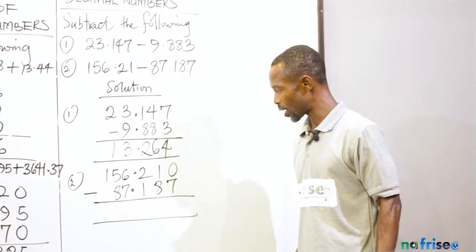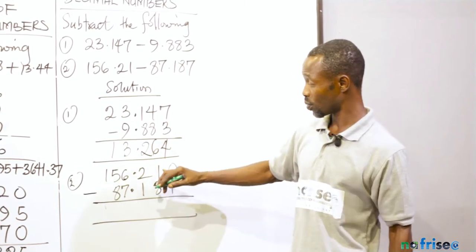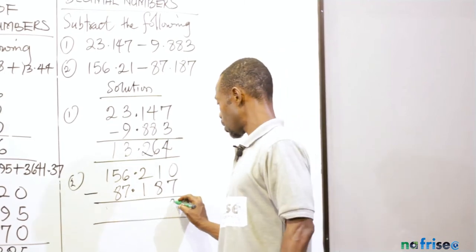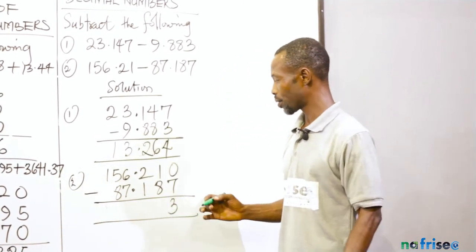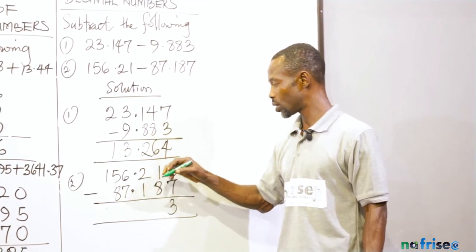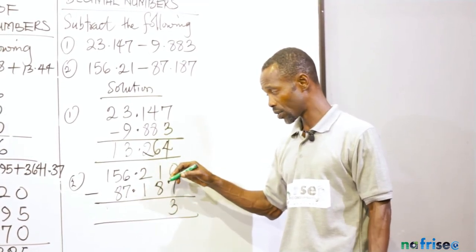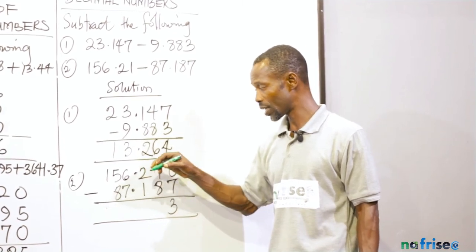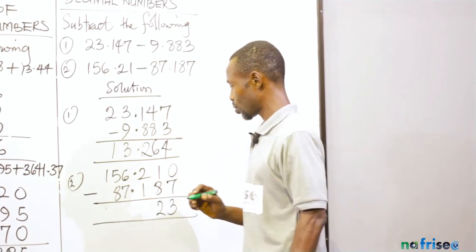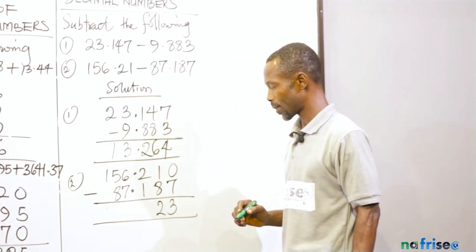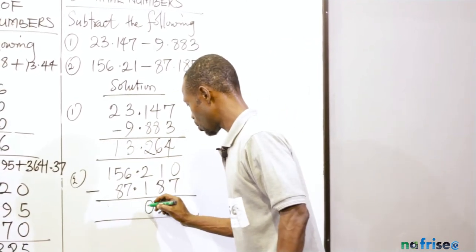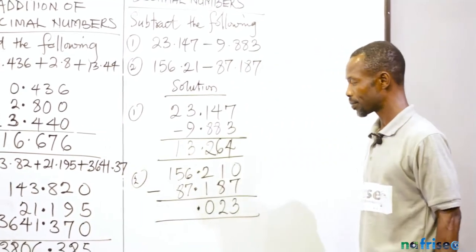Now, what we have here, 0 minus 7 is not possible. We'll come over to 1, we'll borrow 1, we'll add it, it becomes 10. 10 minus 7 is 3. Okay. Here is now 0. From this 0, we'll go here, we'll borrow 1, we add 1 to this 0, because it's no longer 1. We've taken it over to this one. So here becomes a 0. But we add 1 here to this 0, it becomes a 10. 10 minus 8 will give us a 2. Okay. Then, here is no longer 2, but 1. 1 minus 1, you get a 0. Then you place your decimal point on that same line.